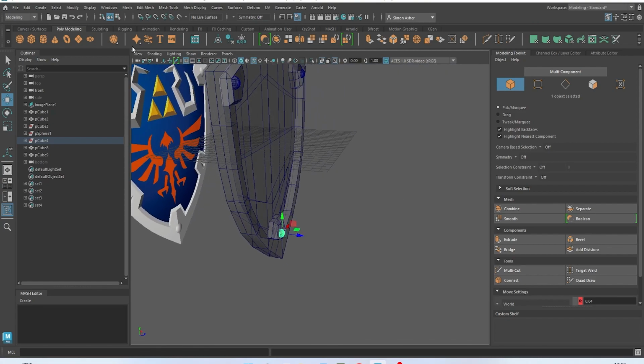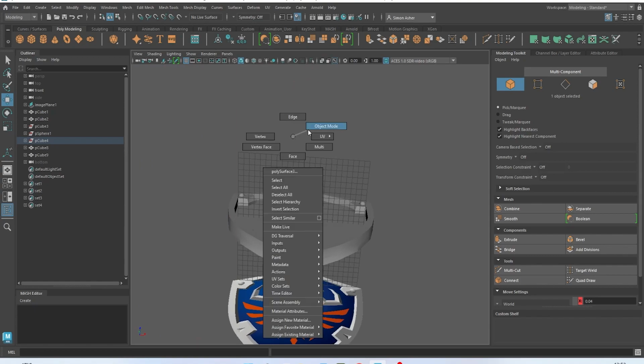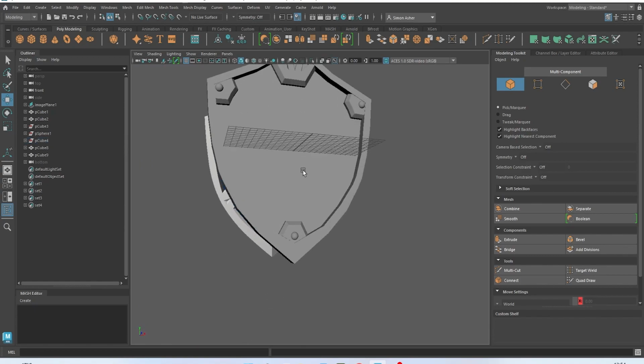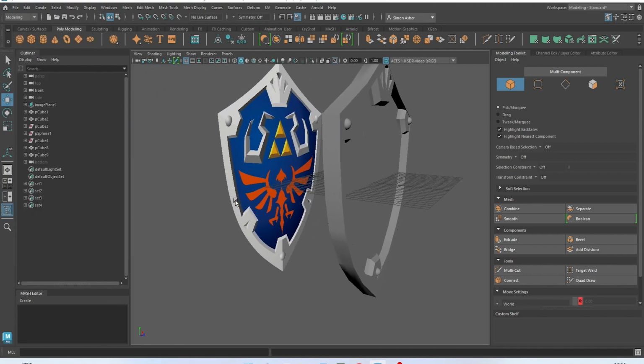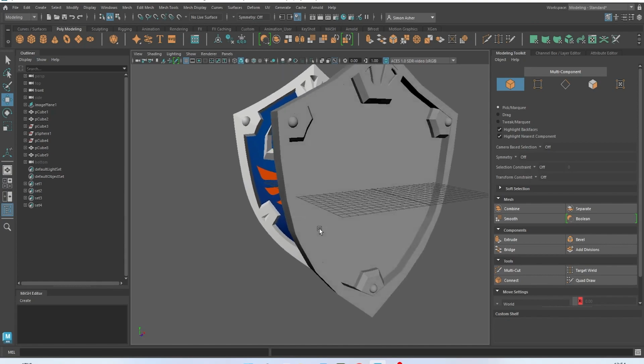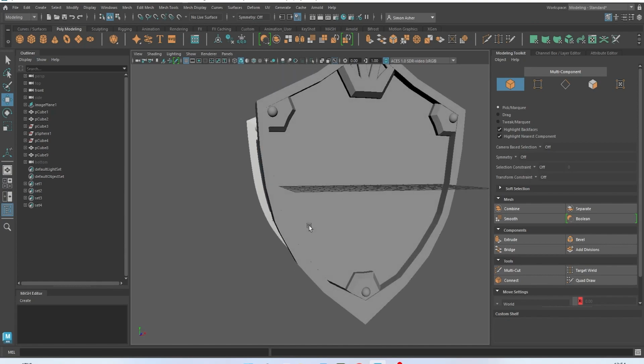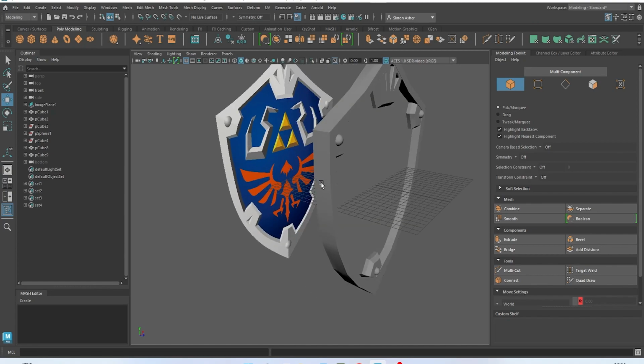Okay, so let's just turn everything back to normal for a second so you can see what we've got. We've got most of the modelling side done. I'm going to give that another little save just to be safe. Let's have a go at doing this little part in here, the main body of the shape, and it's just these decorative bits here which are quite easy to do.